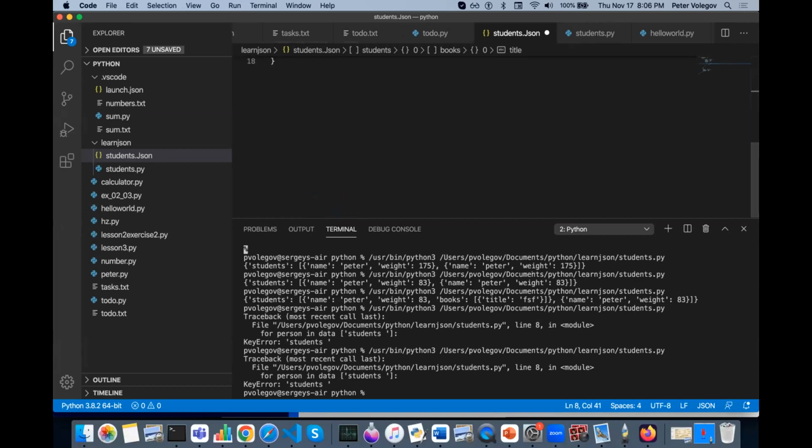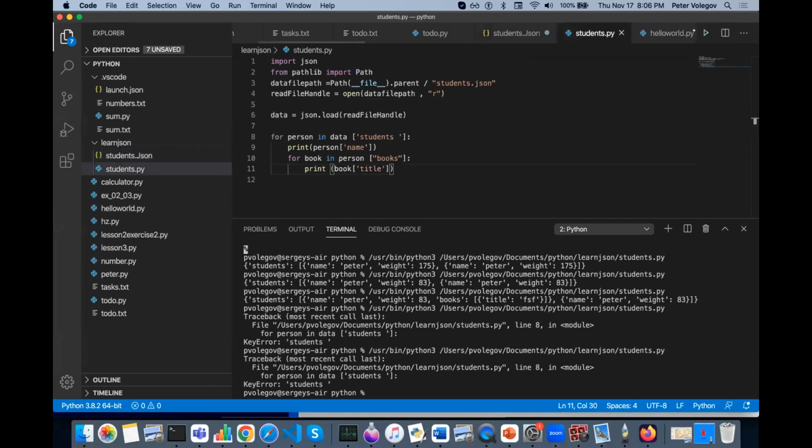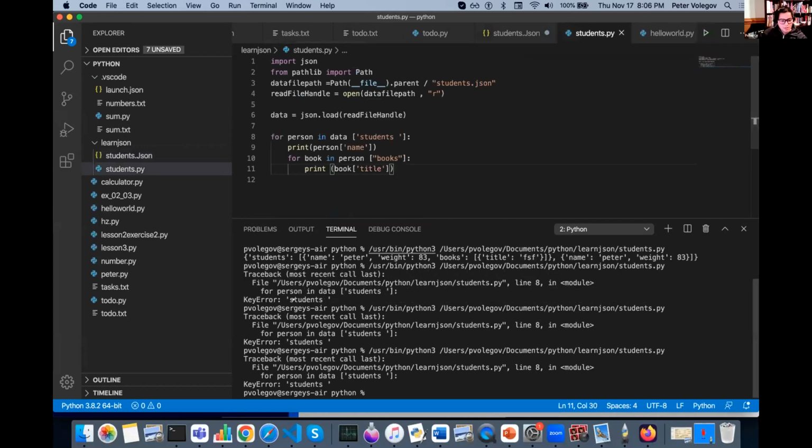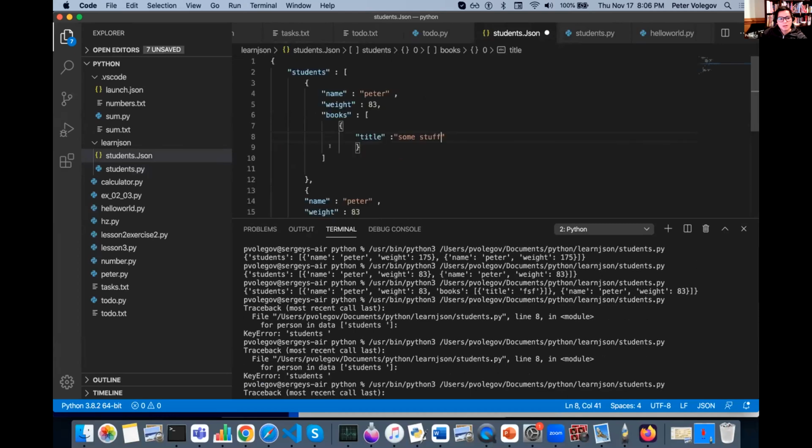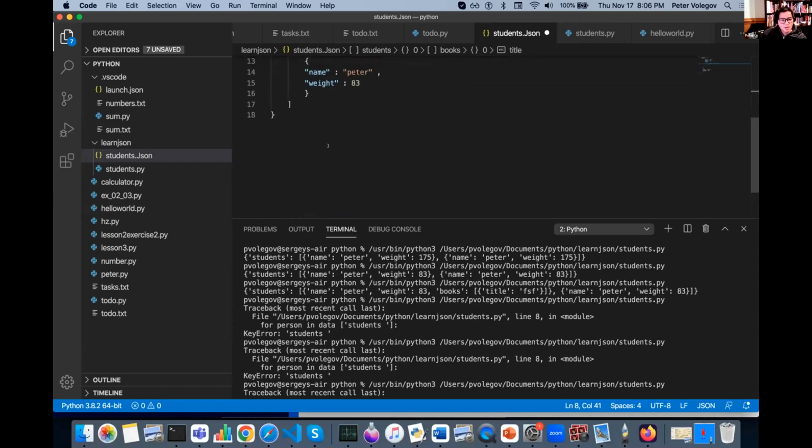Okay, so right now the error says key error students. You go to your JSON file. Remember, you can right click and split left. You have students, and the first student named Peter is working correctly. You have one book for Peter, that's fine too. And now for the second one, line 15, you need to have books there as well, right?